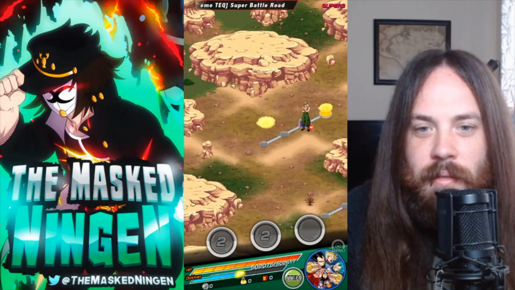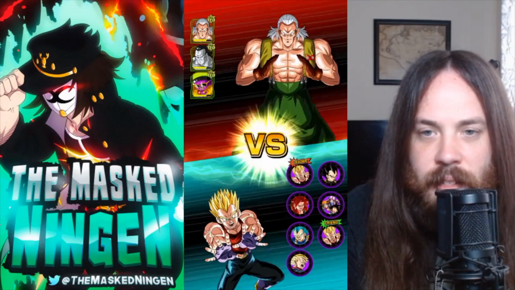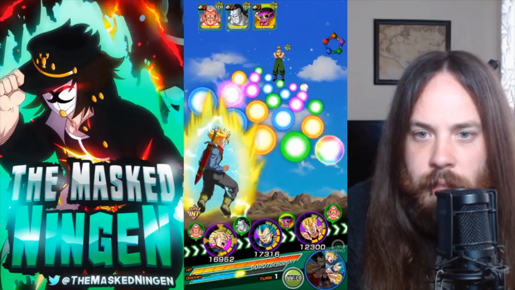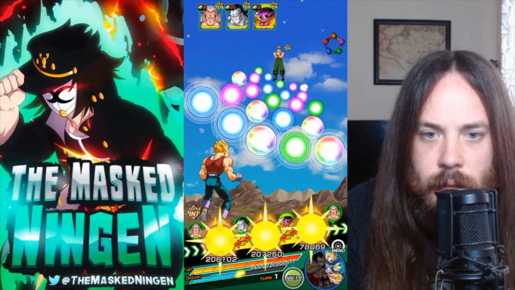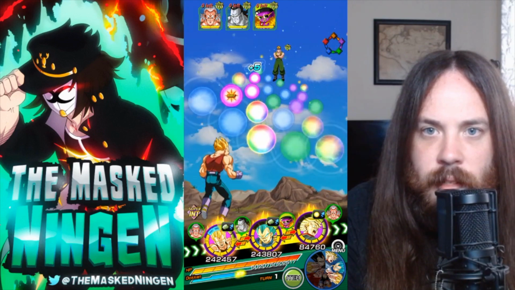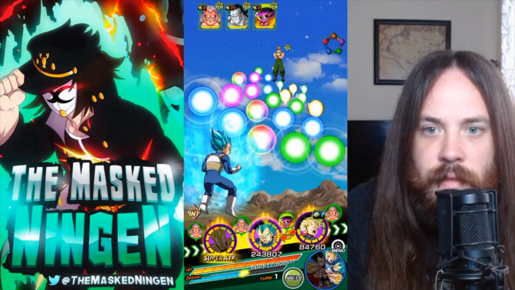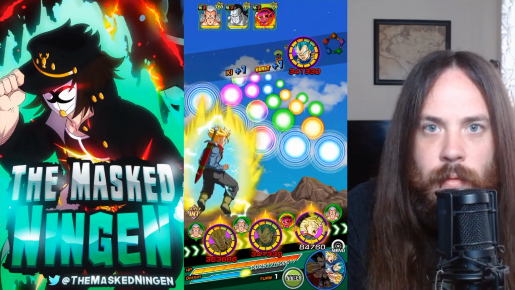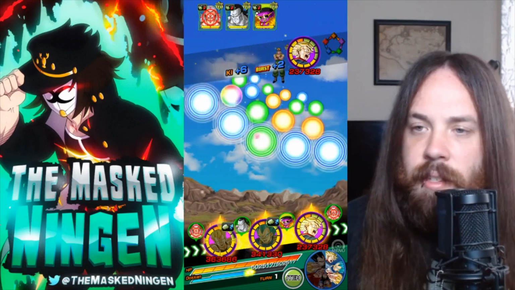Move on to Android 13, 14, and 15. And let's see what we can do here. Alright, so we've got a lot of attacks in slot 1. So we'll go ahead and put you here. And then let's see. How many orbs can we get? We can get 6 orbs for you. That's not too bad. See if you can one-shot. You might actually be able to one-shot you. And then we'll re-target with Trunks just in case 13 does survive.